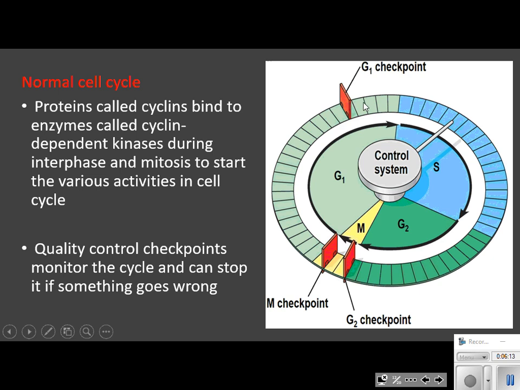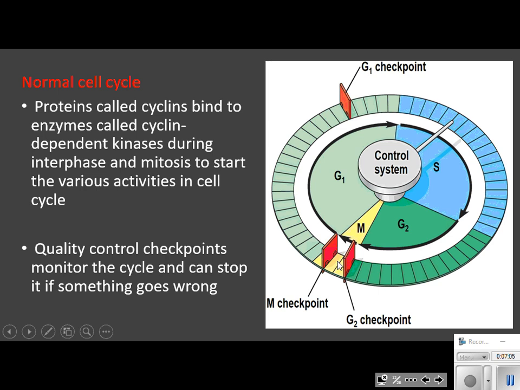Okay, let's say it passes this checkpoint. We got the green light here, the go. So we get the go at the G1 checkpoint. We go through the S phase, which is also the synthesis phase. So the DNA is replicated. The chromosomes are replicated. We go into the G2 phase, and all of a sudden, bam, here's the G2 checkpoint. So we have a checkpoint and say, okay, is everything ready to go for us to start mitosis, which is the division of the genetic material and cytokinesis? Is everything okay to go here? If we get the green light, then we go through the phases of mitosis. Remember, how do we remember the phases of mitosis? PMAT.